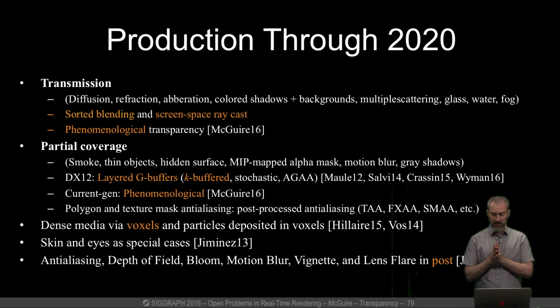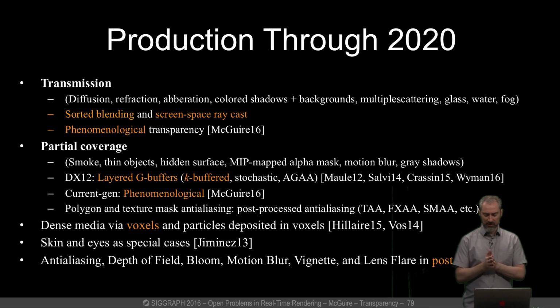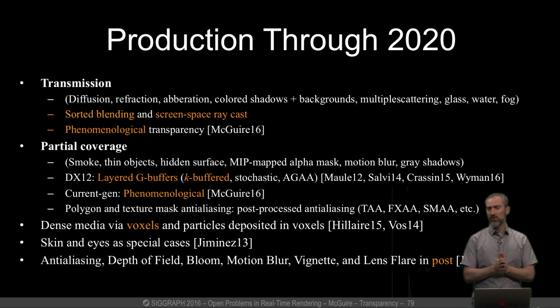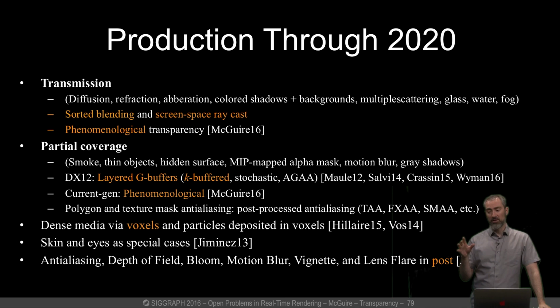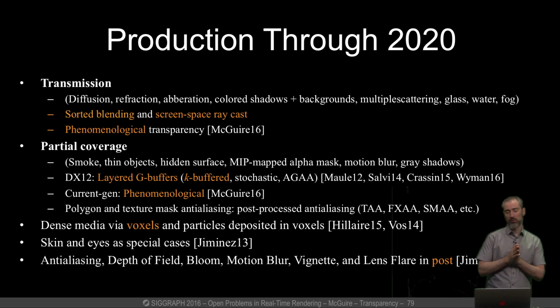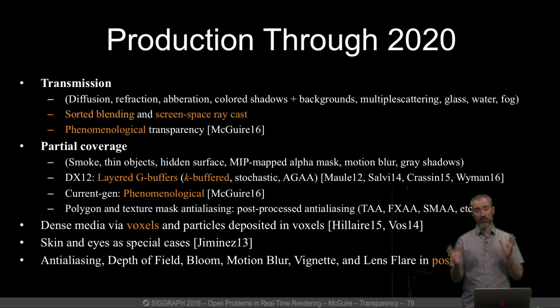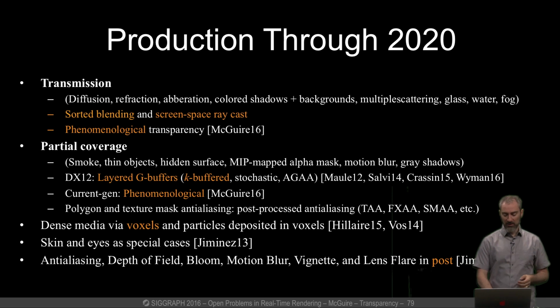For dense media, Hilaire's technique, which is based on Voss's parameterization, voxels seem really good. Ray marching voxels, and in some cases using either dense particles or particles injected into voxels seems like the way to go. I would probably take Hilaire's approach and then look at ways of increasing resolution and avoiding the light leaks as a near-term research. I would stick with Jimenez's approaches for both human faces and for all the post-processing. So that's production. But what if we really want to solve this?